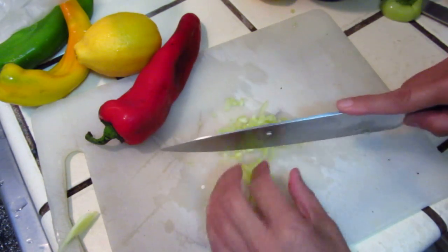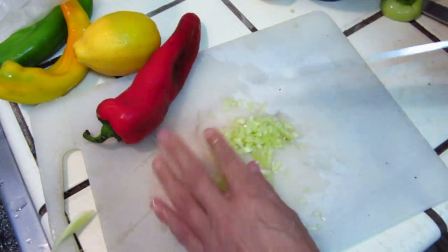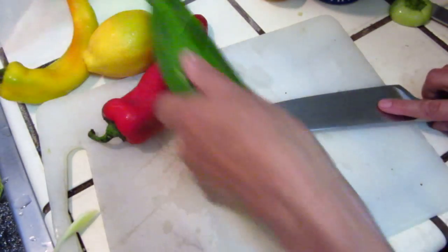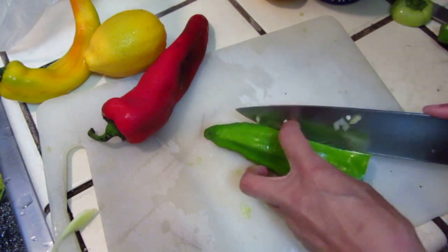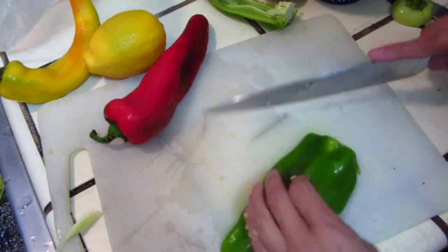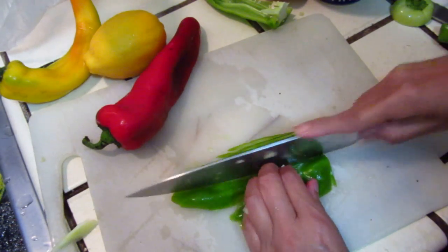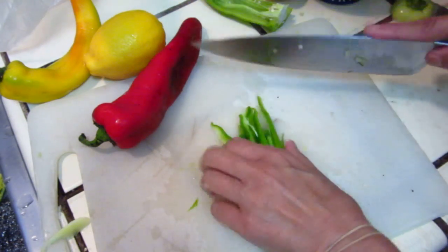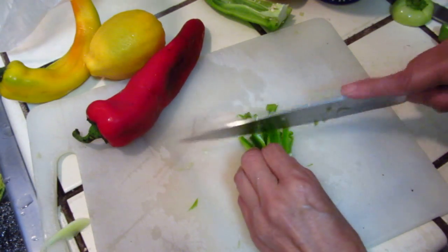Hungarian capsicum. So we will use some capsicum, maybe some green one. If I need this much. Oh, that looks so good. This green one is so good.